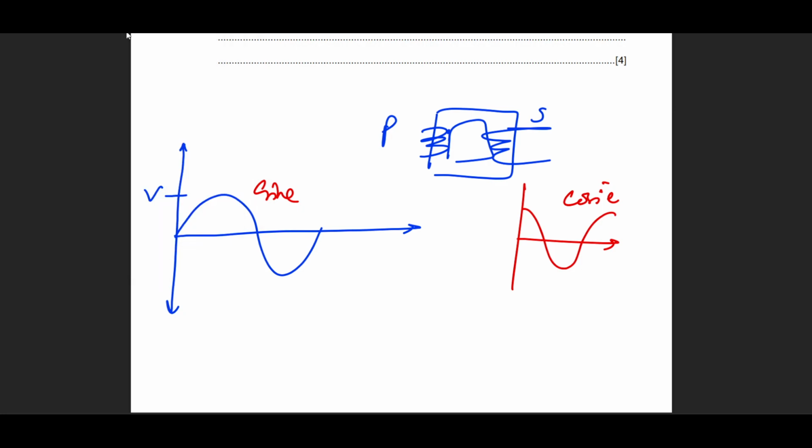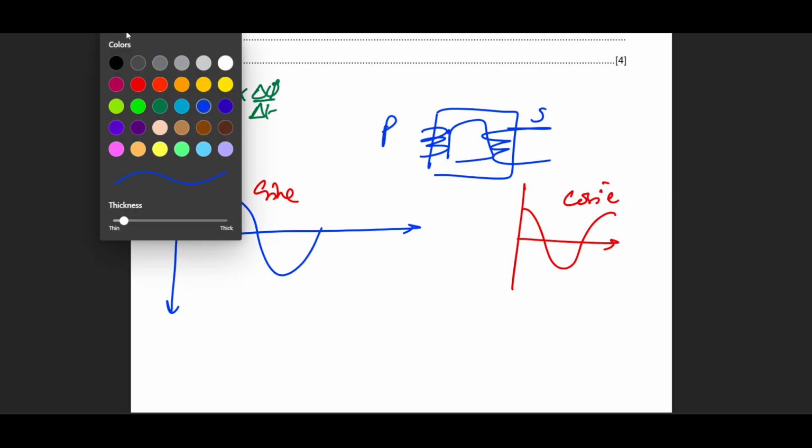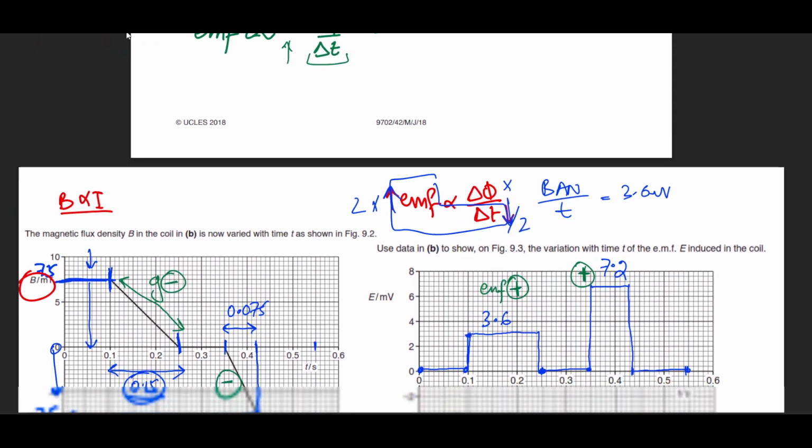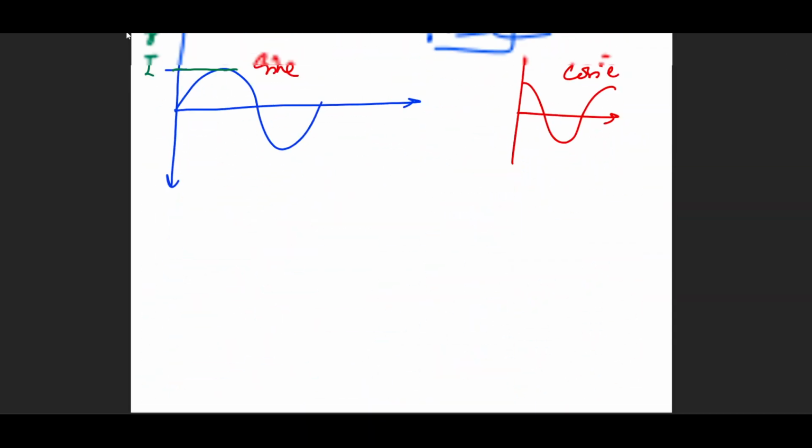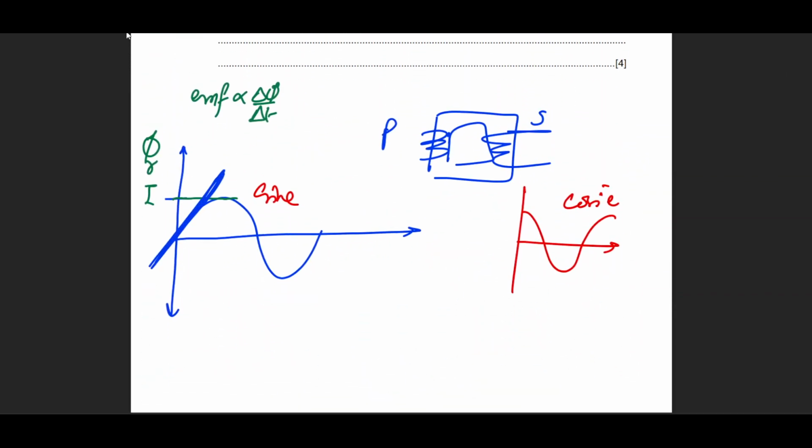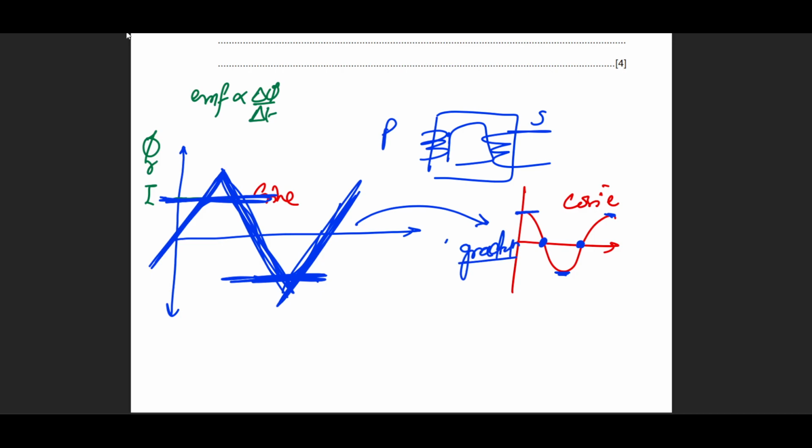You see, we're going to look at the current because current can be proportional to the flux, right? So if the flux is changing like this, the induced EMF is actually the gradient function of the flux, which we used to solve the questions of graphical analysis over here. Yes, in these questions, we'll be looking at the gradient, right? So what's going to happen? When the gradient was maximum, our EMF was maximum. When the gradient became constant, our EMF became zero. When the gradient became a negative high value, our EMF attained a negative high value. Okay. And when it became constant, our EMF became zero again. When it became high again, we attained a high value. So this graph is actually the gradient of that graph.